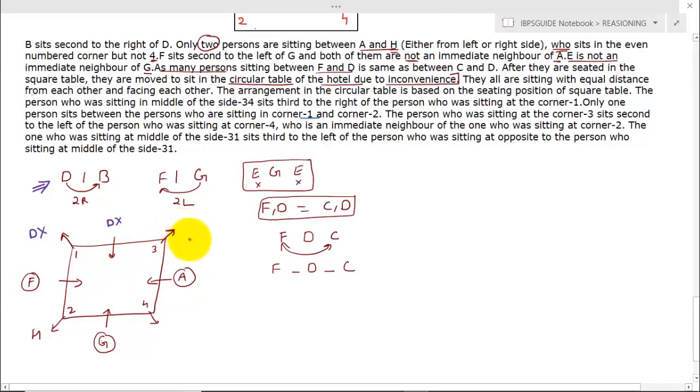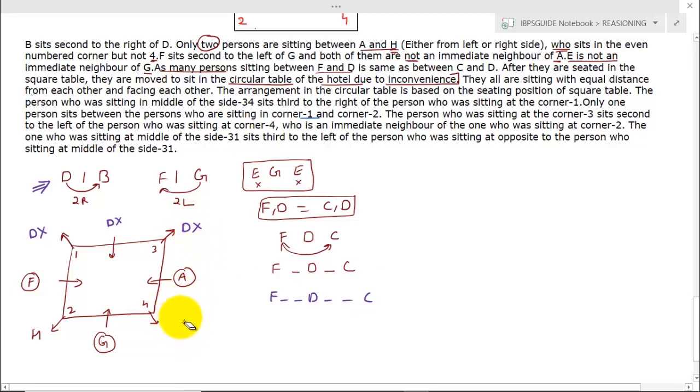Now if D is here, second person, yes, you can see here, if D is here, then second right means B at this position. Is it okay? But the thing is, F and D, how many persons? 2. Then D and C must be 2, F and D 2, like this. F and D 2, then 2 C. So D is here, 1, 2, C must be at this position, which is not possible. It means D cannot be placed at this position.